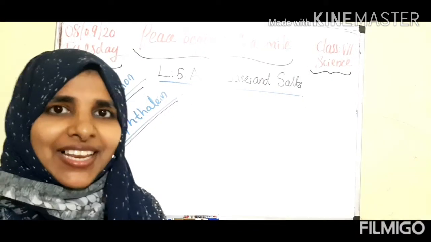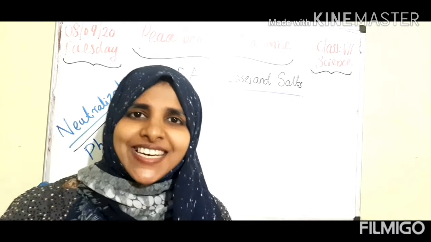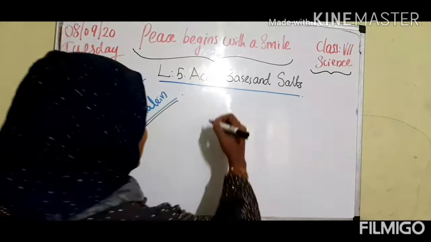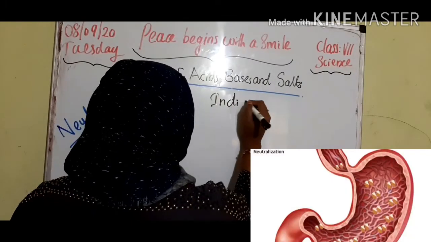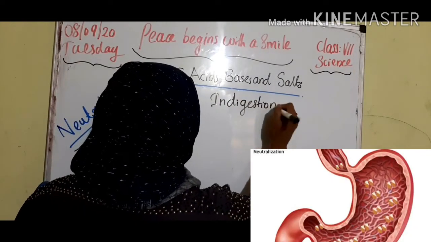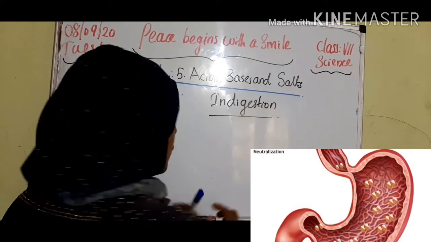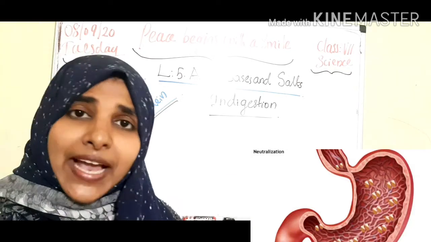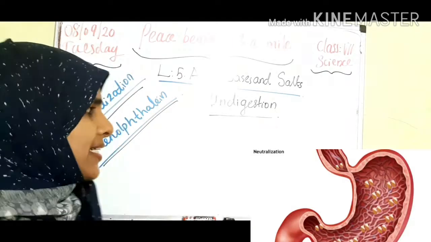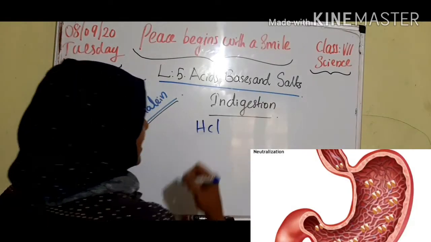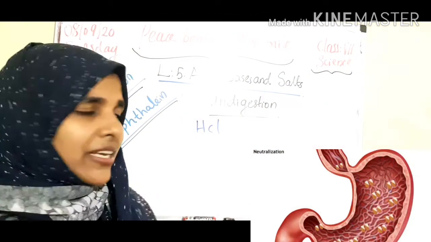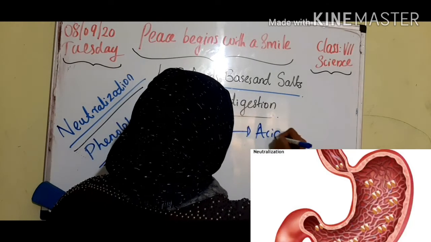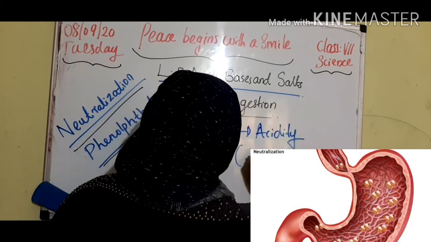Dear students, let us all know about neutralization happening in our daily life. For example, let us first take indigestion. What is indigestion, children? You already know about digestion, right? Digestion is happening in the stomach, and which acid is helping for the digestion, children? It is hydrochloric acid, right? If there is too much hydrochloric acid in our stomach, what will happen, children? It will cause acidity, or we can say it is indigestion.